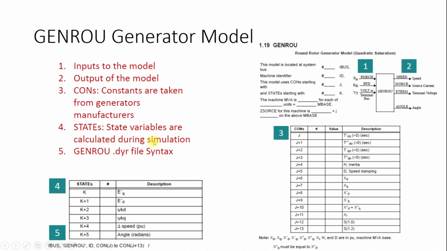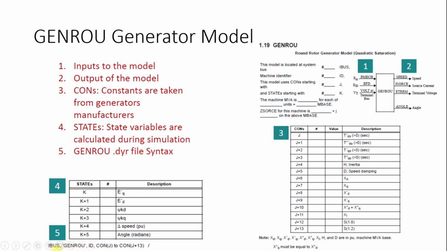Then the state variables which will be calculated during the simulation will be these. These are also mentioned in my model library file. And the last thing is the GENROU dyr file. This is exactly what we want to show you: if you remember, in our previous demonstrations we simply used this dyr file. How this dyr file is created, we will show you, but the syntax of the dyr file is given here.